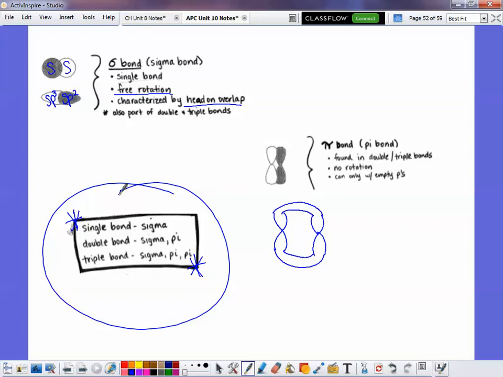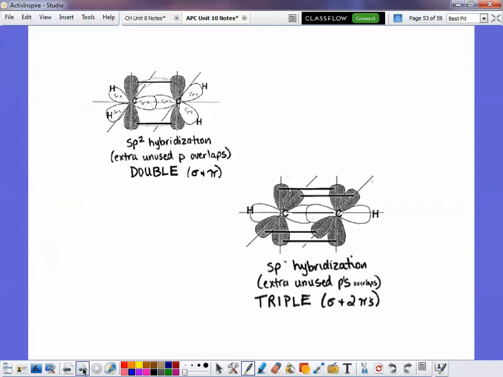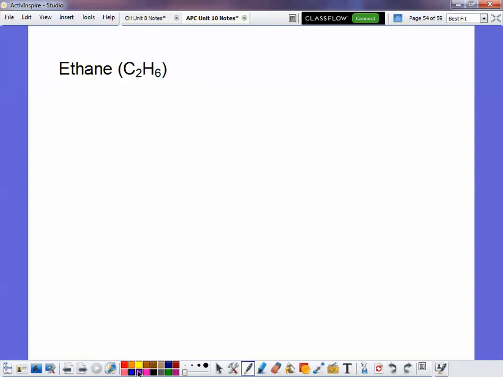The next part of my video, I'm going to go more into the why. I'm going to draw the actual overlapping of all of these orbitals. I feel that it is important to look at these things. You will never have to draw these beyond what you draw maybe for this video. If you don't draw it, I'm not going to fault you for it, but I do want you to watch and pay attention. And then the last 2 pages of our Unit 10 packets, page 22 and page 23, are more of the types of questions you're going to see with this. Let me go through. This is actually what I'm going to be drawing. These drawings suck, though.